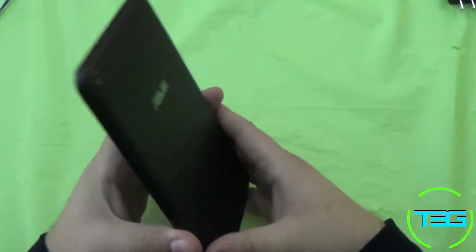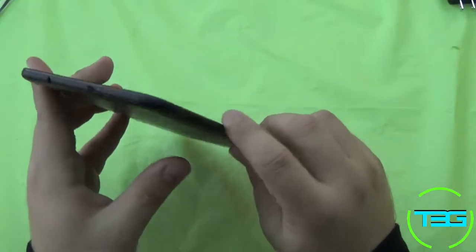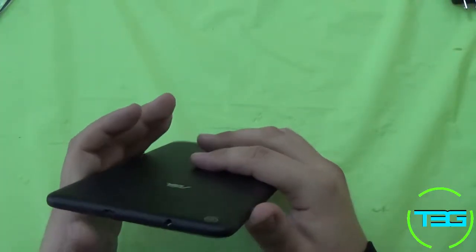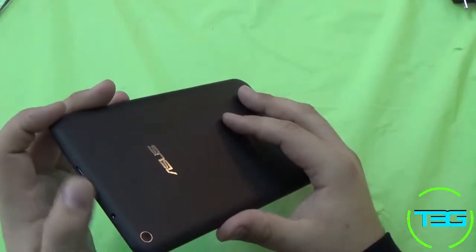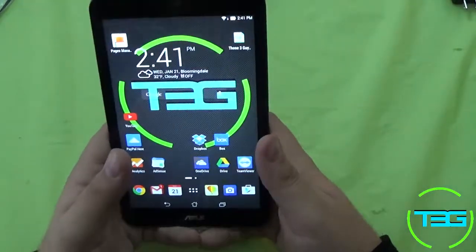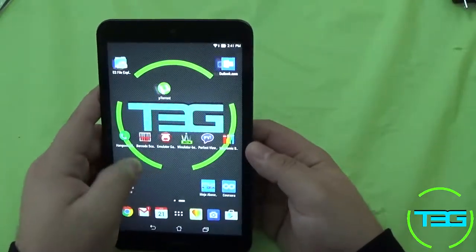The tablet itself has very minimal outside features: you've got your power button, volume rocker, headphone jack, microphone, and your micro SD card slot. The charger port is on the top, which is actually a bit useful — you can still use it while it's plugged in since you'd hold it with the port facing up. That said, I don't recommend using any device while it's plugged in.